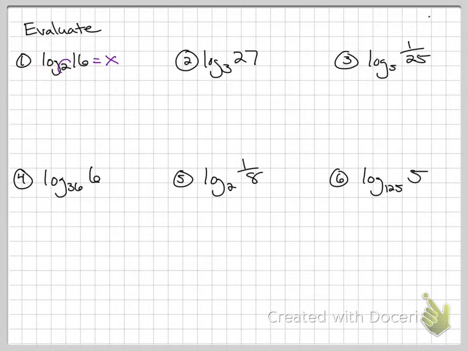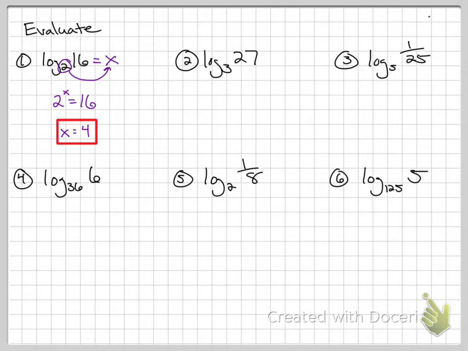So if we do that here, circle the 2 to the x power, 2 to what power equals 16. Oftentimes when people see log base 2 of 16, they think to themselves, 2 to what power makes 16? This is an exponent you're going to have to memorize. 2 times itself, how many times? 2 times itself, 4 times. 2 times 2 is 4, times 2 again is 8, times 2 again is 16. The answer is 4. 1 point just for getting it right, so you do not need to show any work if you can do this in your head.